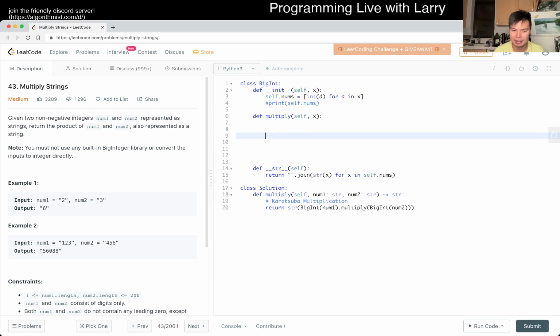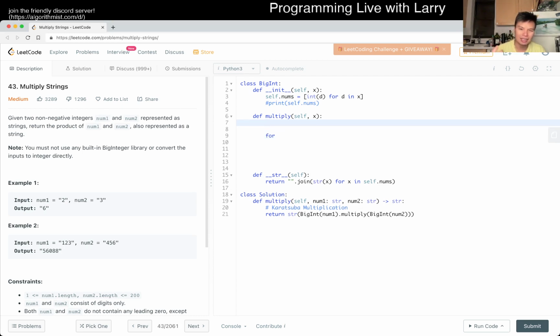So we have something like, what we do want to use the least significant digit first so that we can handle the carry. So let's do that. I guess it really doesn't matter. Actually, now that I think about it, I would use maybe some sort of big int add, but actually, maybe it's not even that necessary because we have enough room. So let's do that. So now for, I don't know that this is the cleanest way to do it, to be honest, because I think I could do this a little bit better, but let's do it this way.